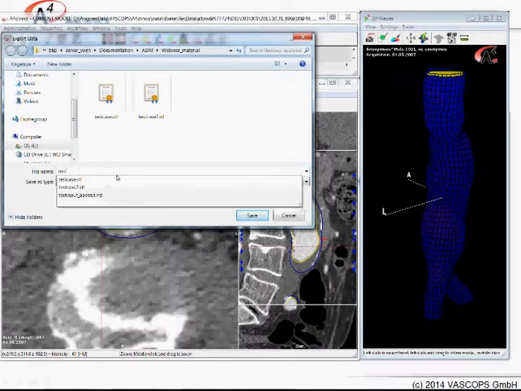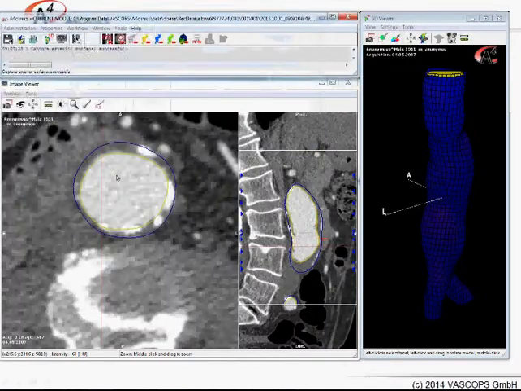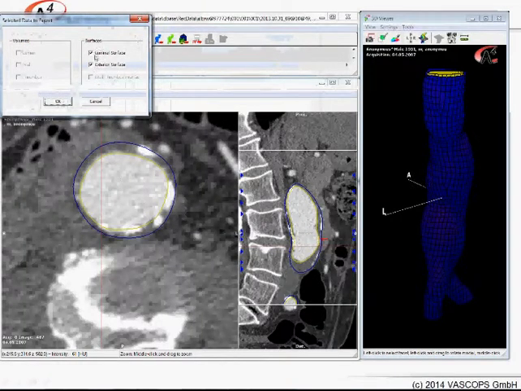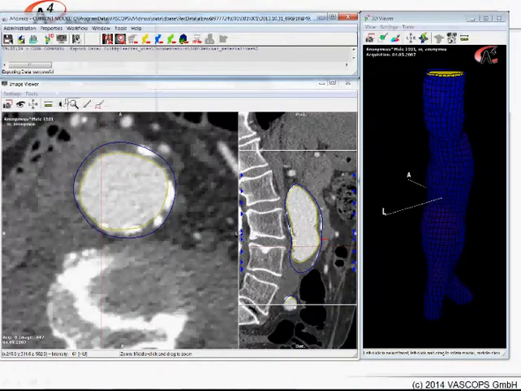Let's say we're going to call it test 3, say yes, and then you can select what surface you want to export, the luminal or exterior surface. At the moment we just have these two surfaces in the system. The more we build our model, the more items we can select here. Then we say yes, and it's exported.